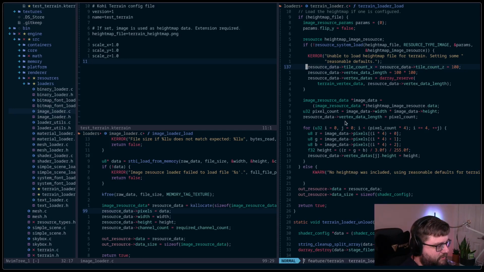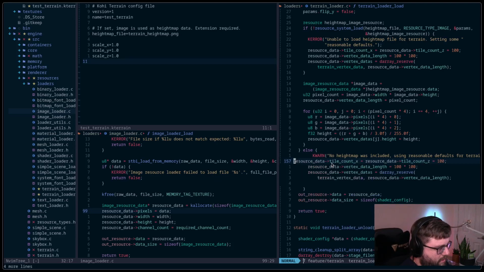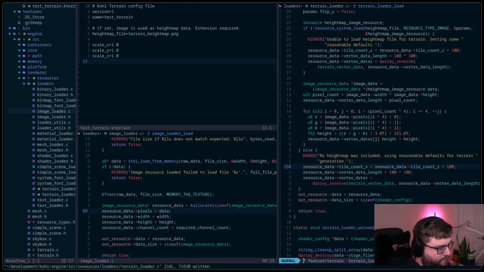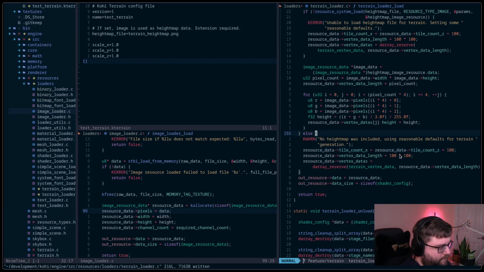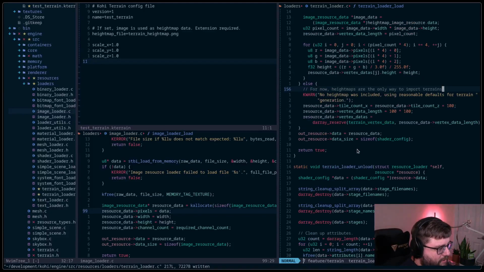And actually, I'm just going to do the same exact thing here. All right. For now, Heightmaps are the only way to import terrains. All right. So that's our load.